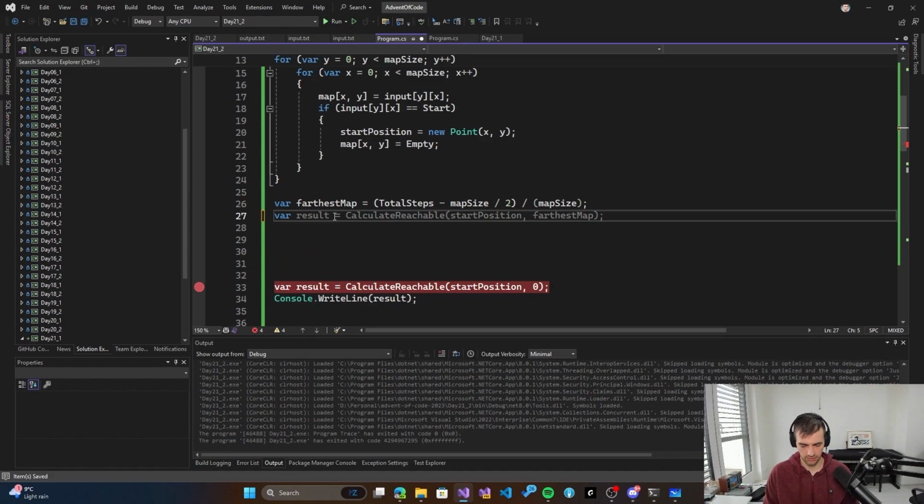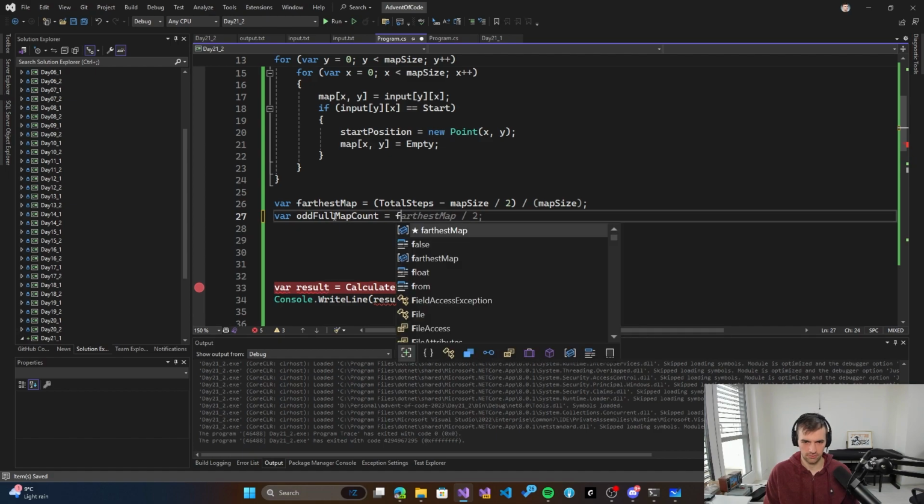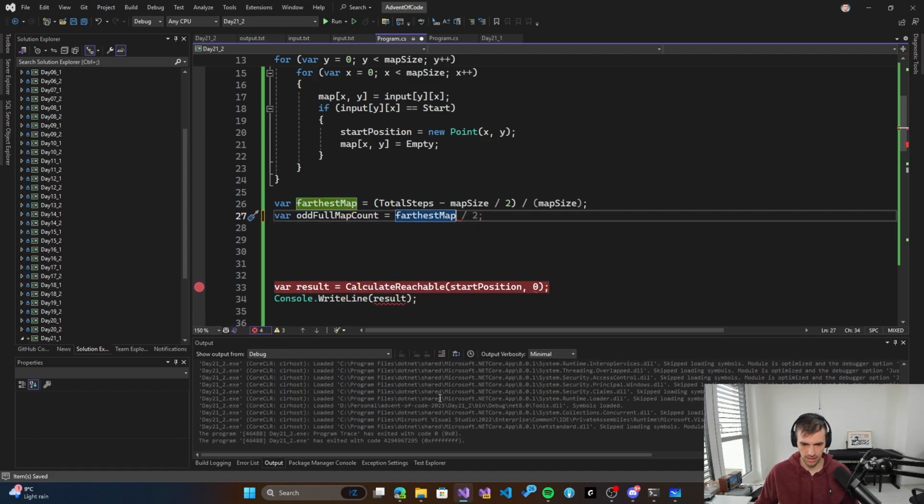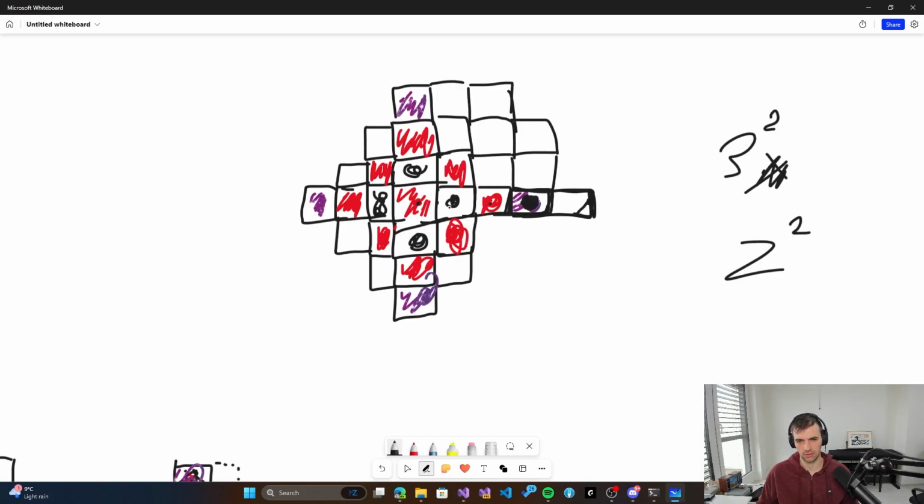So odd maps, odd full maps count will be farthest map, and even is going to be 1, 2.